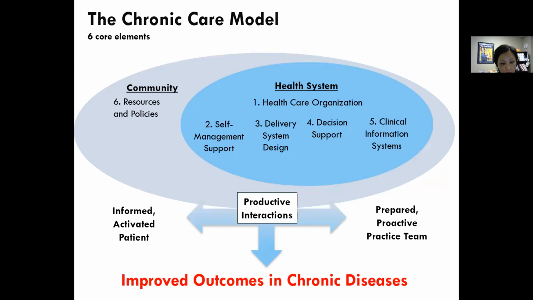Interesting to note for your folks' interest, the diseases that we focused on when we took the model on the road to start testing it in systems across the US were diabetes, heart failure, and asthma. So we'll be talking a lot about diabetes today, because I understand from what Grace has told me that this is really an area of concern for providers in Wyoming.